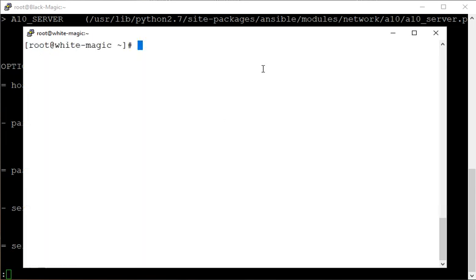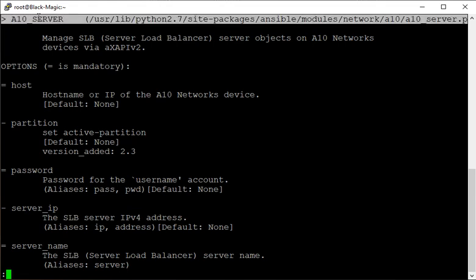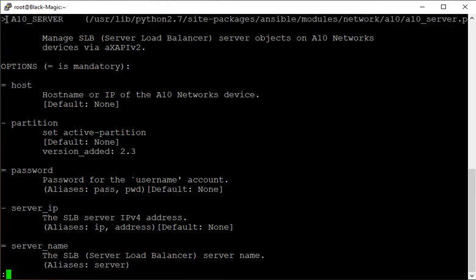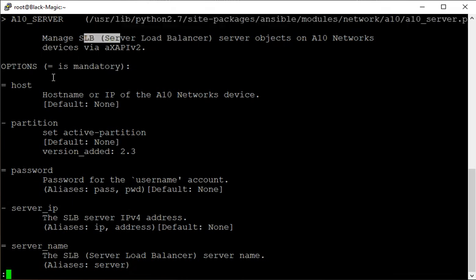That's it. Minimize this. Here the output is a little bit differently formatted. Again, you see the same thing here, the module. With the greater than sign, a module starts, and where it is found on your local host, and a nice description, and then options in detail. So this is a detailed view here.